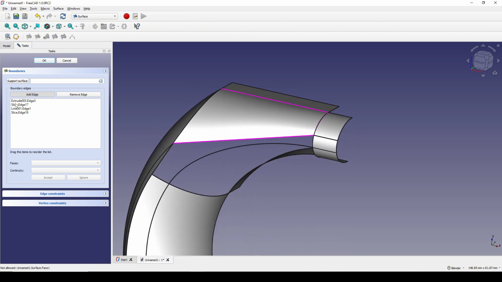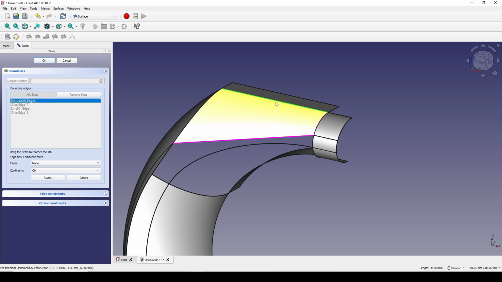Now I double click on this edge. It's Edge 003, which is this edge. And in here we have an option about the faces. I click to drop this one down and select Face1, which is this face. And I choose the continuity to G1 continuity, and I click accept.